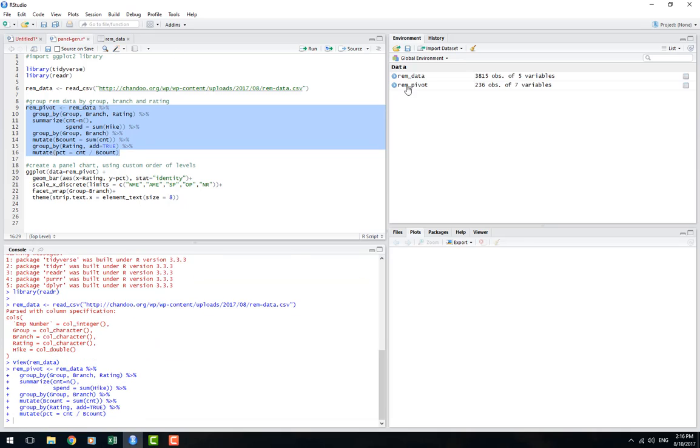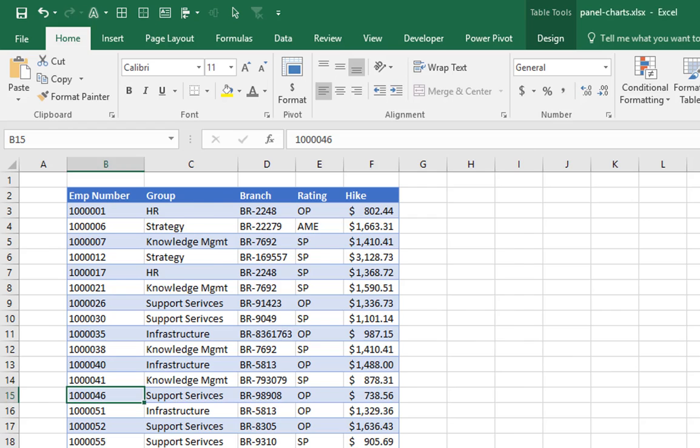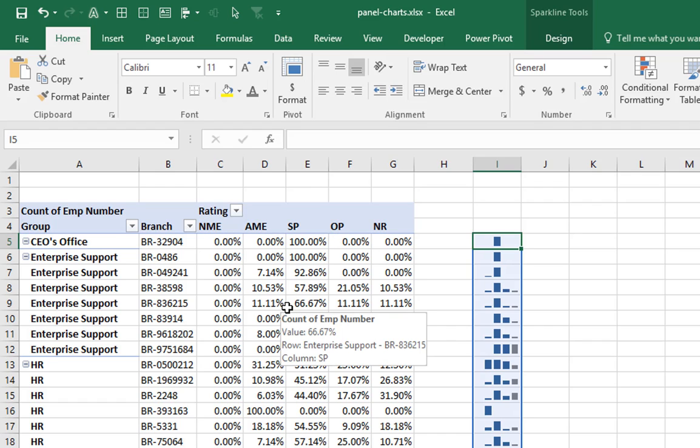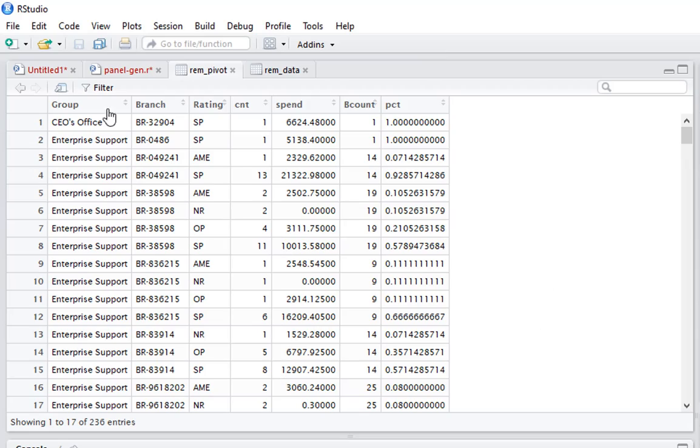This creates the rem pivot, which is almost similar to our pivot table. I say almost because if you look at our pivot table, it only has group, branch, and then ratings along the top, the percentages here. So it only shows the percentages and the ratings are there. But you could imagine the same pivot where if the ratings were in row labels level, the percentage values as a column. That's what it is. It omits the counts and the sums, but I'm calculating them in R so that I could probably use them for other kind of charting.